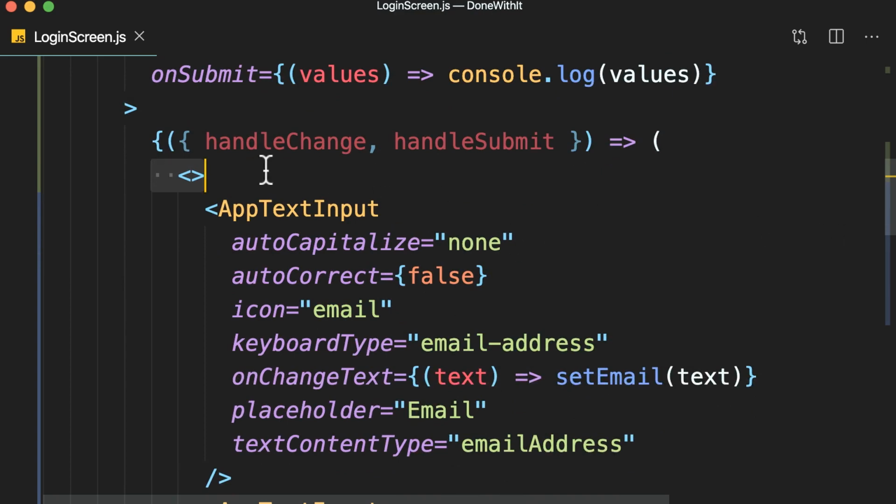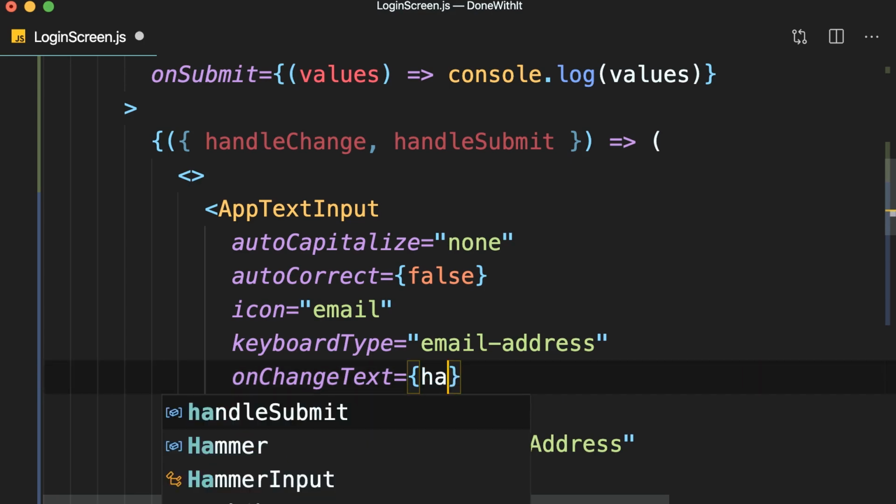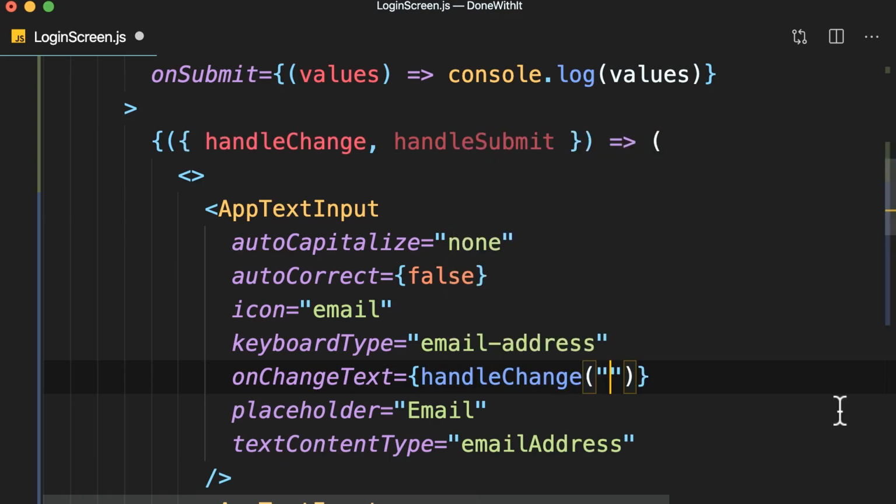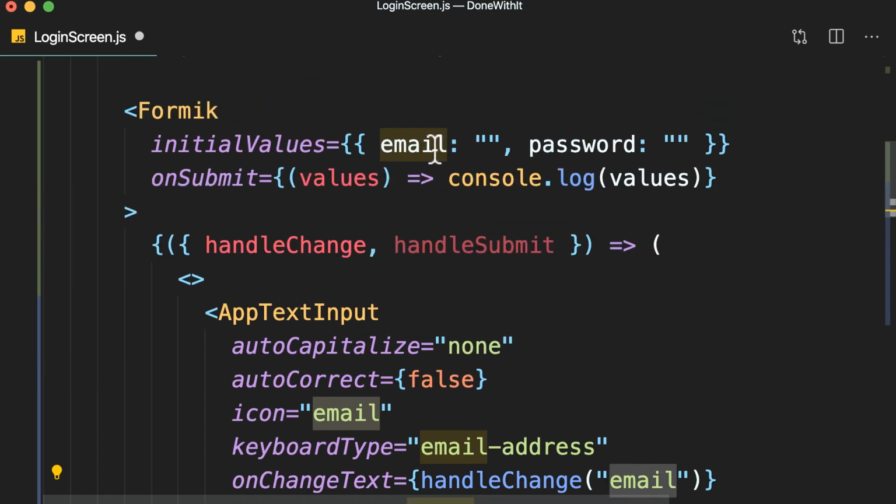So where are we going to use these functions? We're going to use handleChange right here when we subscribe to the change text event of our input field. So instead of this function, we're going to call handleChange and specify the name of our input field, in this case, email. So I'm using email here because that is the property I used when supplying the initial values.